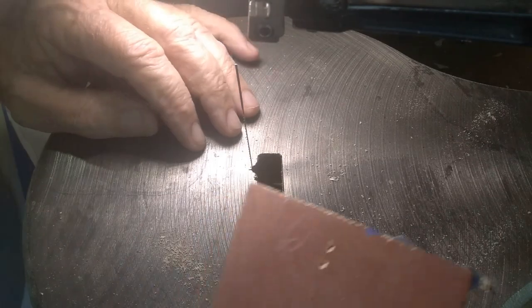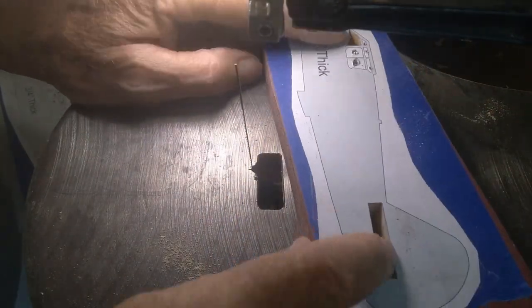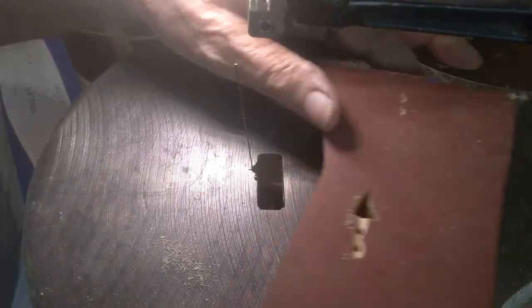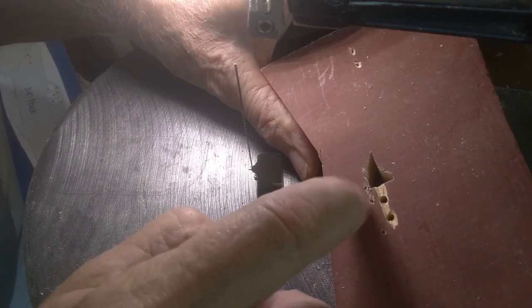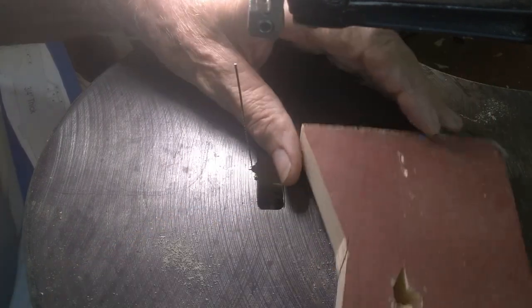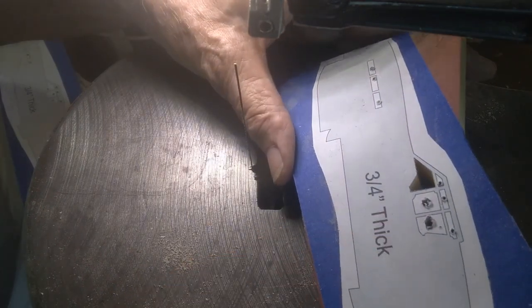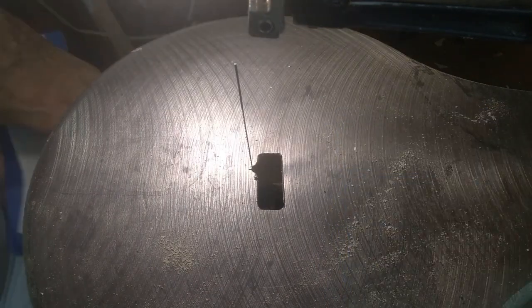I had a little issue with my material here. I made these two cuts on this piece, and then I looked at the back side, and I see where when I drilled it, it blew out the grain, the fibers there. I drilled a big hole, and I didn't stagger them. And this wood is kind of soft anyway, so I'm putting that aside.